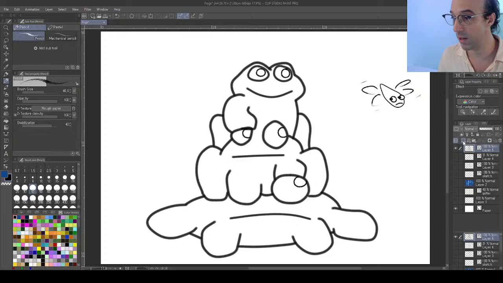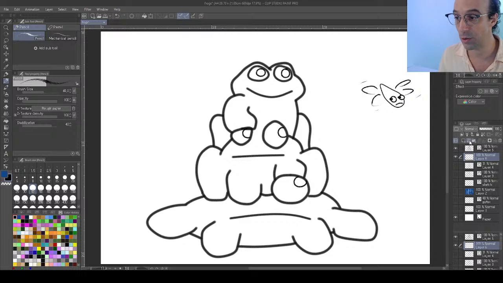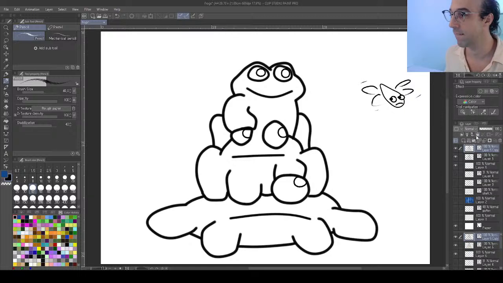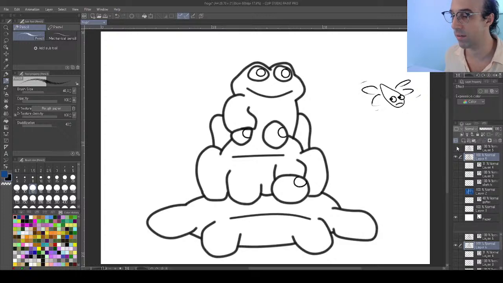Now, from here, I'll create a little layer. Not a raster layer. A raster layer is easy to fill with paint. It's easy to create masks. It's hard to move around. So, the vector layer is easy to move around. So I'll create a little duplicate, and then make that duplicate fall into this.